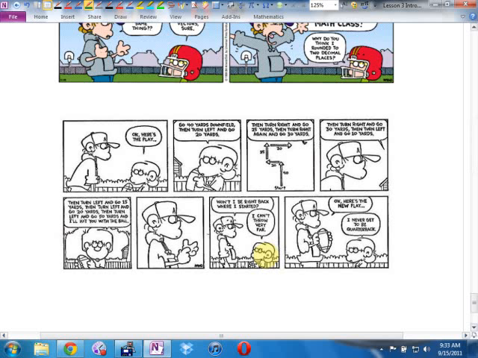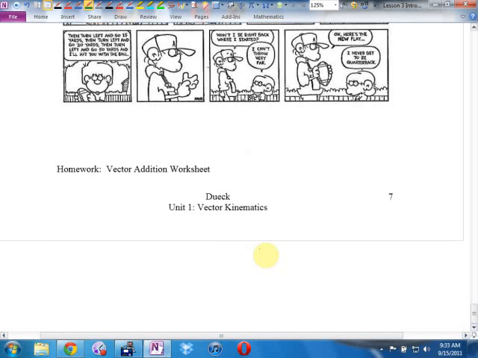It says, homework, vector addition worksheet. Actually, first thing, you get out the great big review that I gave you yesterday. Jeanette, that's this bad boy here. This is due the day of the test. The ultimate kinematics review. I gave it to you at the beginning of class. Sorry? I don't know yet. I'll always tell you a week ahead of time, though. So you can't do every question on here yet. I told them which questions I covered. You can now, in theory, do the following ones.